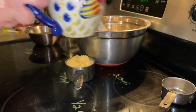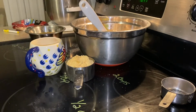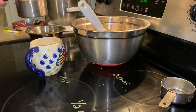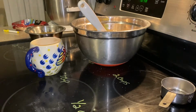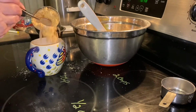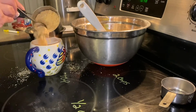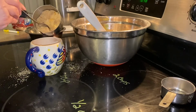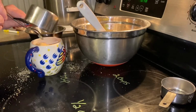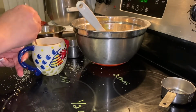And here is my 1/2 cup of melted butter. And then I am gonna mix in my cracker crumbs to this. And I am just making a huge mess. I should have gotten more bowls, but oh well. I didn't wanna dirty more stuff than I absolutely had to. And stir that together.